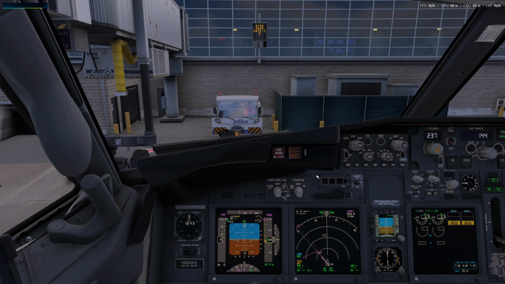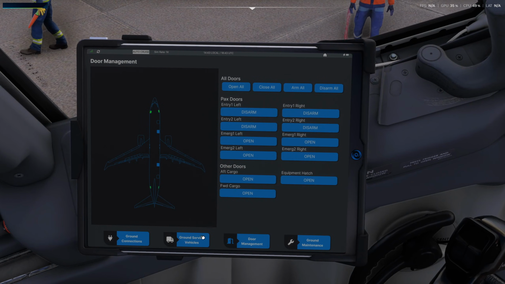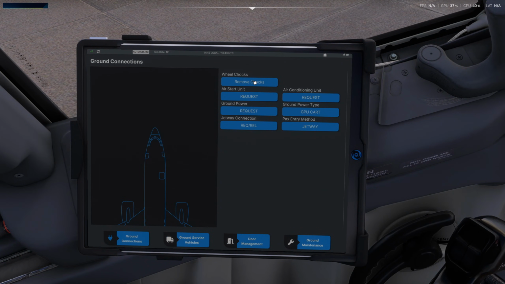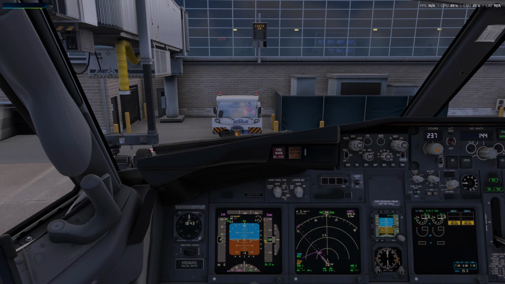Pushback is underway. Let's remove the chocks if we haven't done that one. There we go. Departure check completed. Bypass pin inserted.